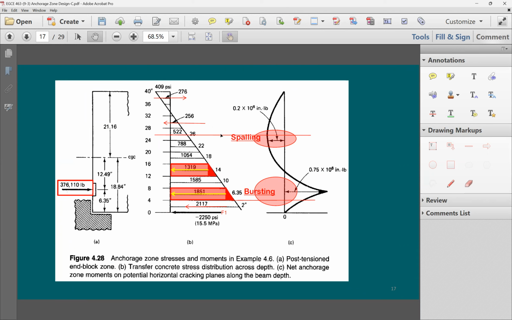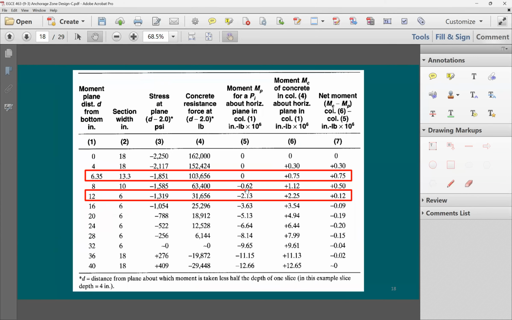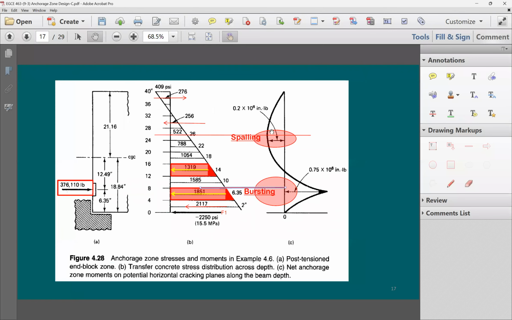You need to include it when you take the moment, unless you're cutting a section and looking only up. But if you're cutting a section here, looking at the bottom, this force is not there yet. But once you go above 6.35, which means here, this force needs to be accounted for. Now you need to bring this in your analysis. In this table, they split this force into 2 columns, and then at the end, you just add them to come up with the final moment distribution. So this moment distribution, column 7, represents this moment distribution.